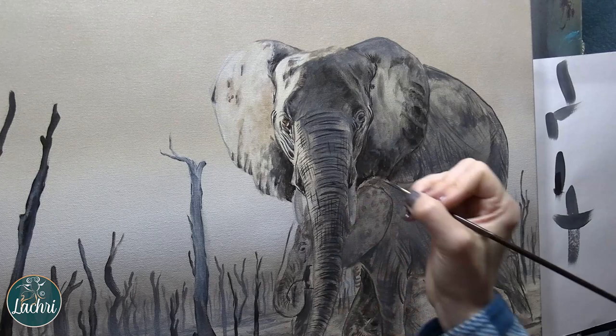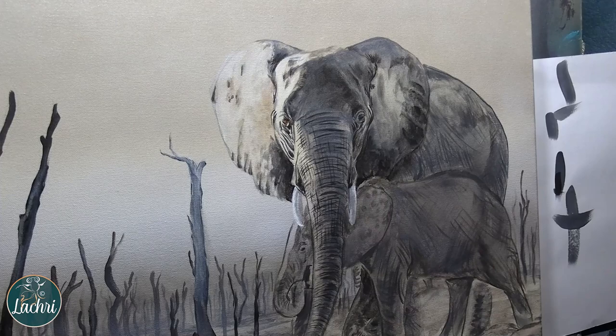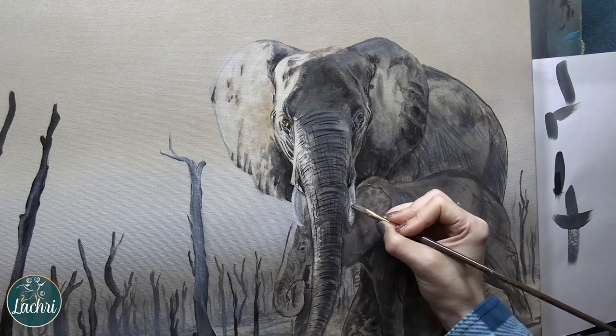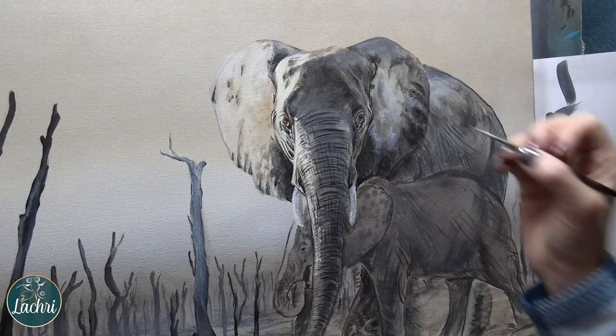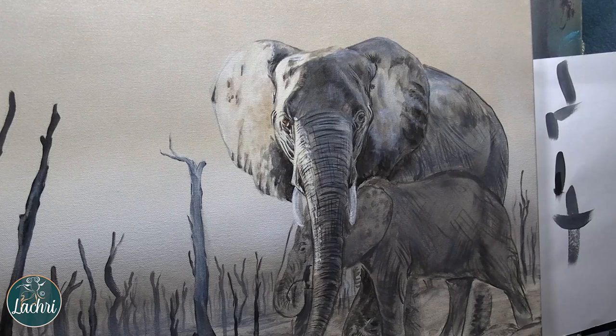Now, I'm not saying edit the photo and then post that online and pretend that's what your artwork will look like — buyers will not be happy when they get the original artwork. Instead, take that edited photo and use it as your new reference photo so you can see where you want to make things way darker. It'll make you much more brave in hyping up that contrast. Because making your lights so light and your darks really dark — that can be scary. It feels safer to keep everything mid-range. But once you've edited that photo, it will look so much better, and then you'll hopefully be brave enough to go ahead and make those changes in your artwork.